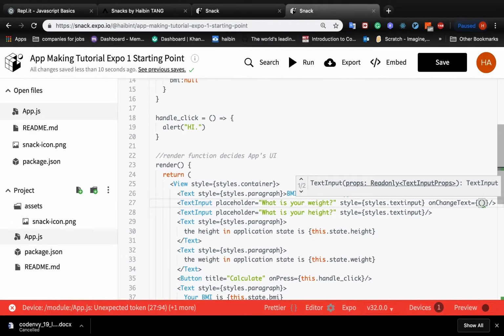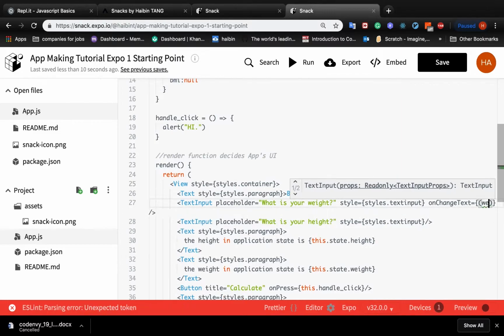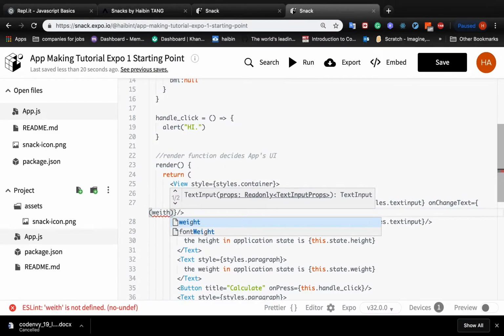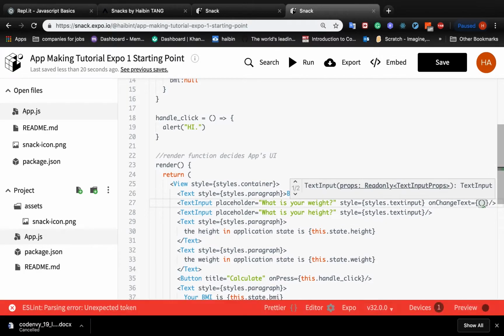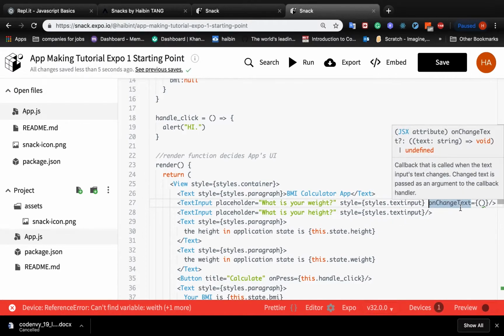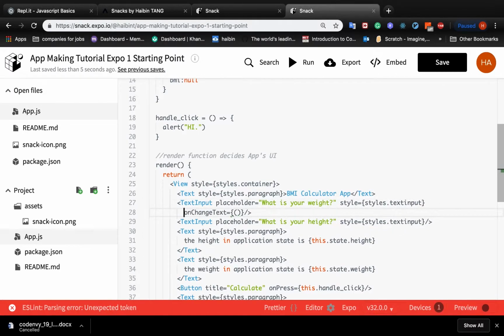In this case, I will just call it weight. You see my lines being too long, and it pushes things down there. So I will just do a return here to make it into a second line, so it looks a little bit cleaner.